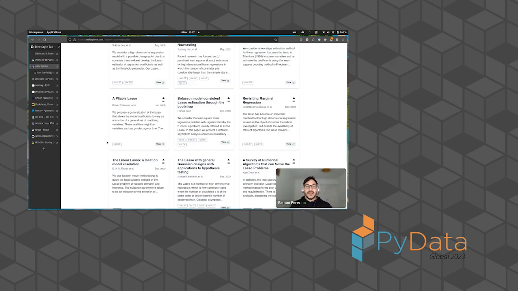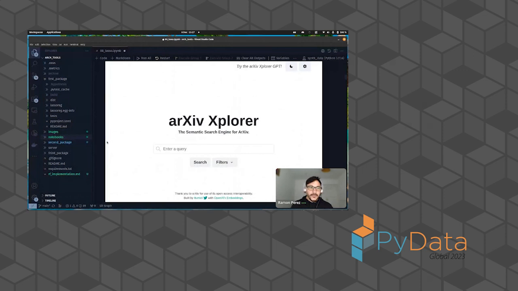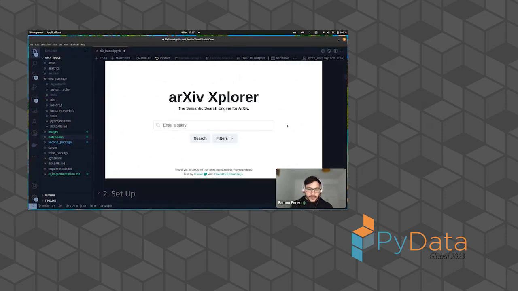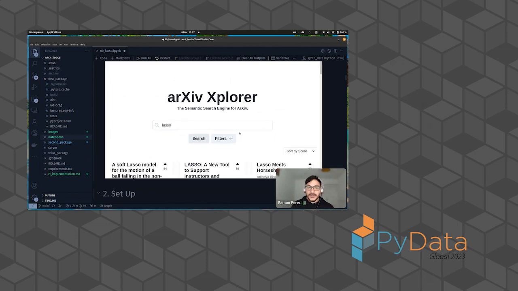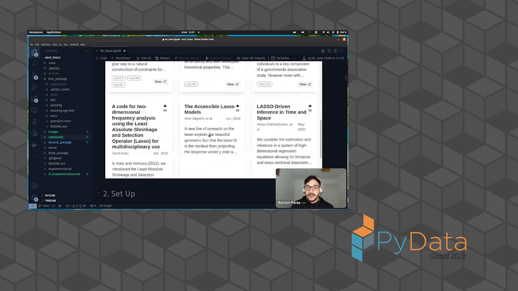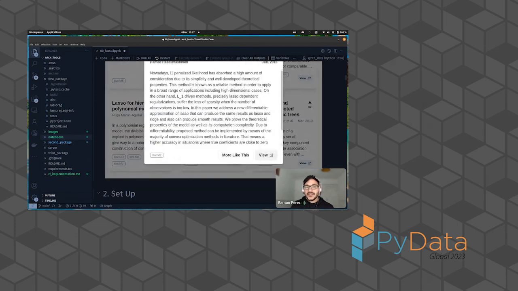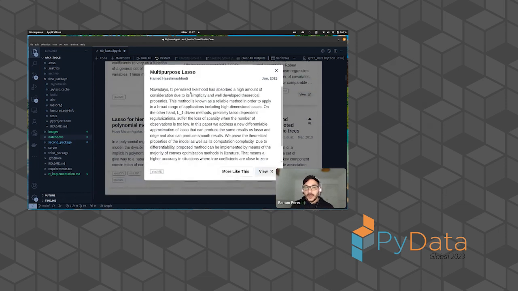So how do we put that into a package? Well, let's scroll down here, and you can also paste lasso as opposed to lasso regression, and it will give you the exact same result. Multi-purpose lasso. If you click on it, you see a little description: nowadays, L1 penalized likelihood has absorbed a high amount of consideration due to its simplicity and well-developed theoretical properties.